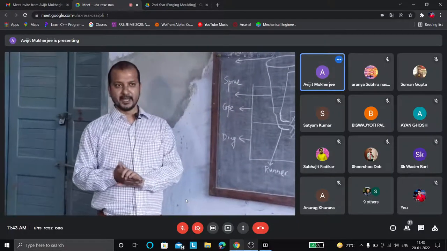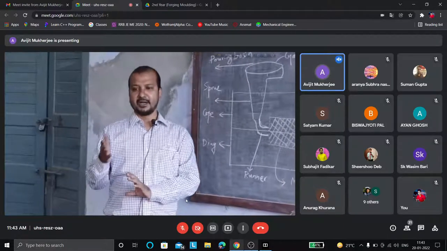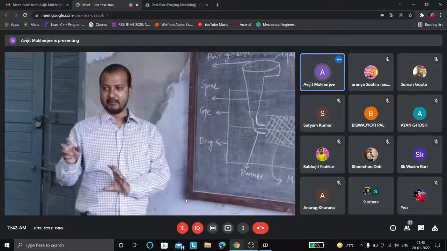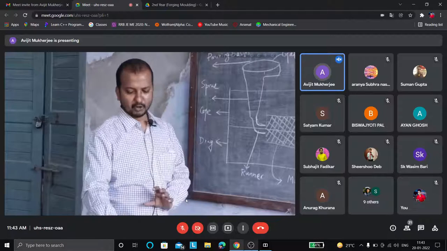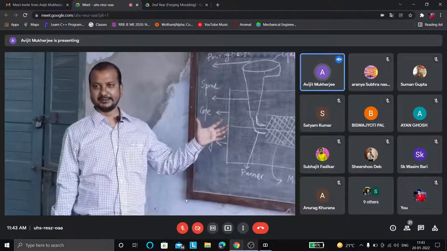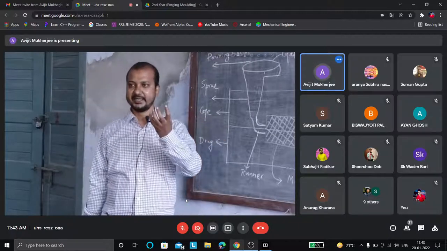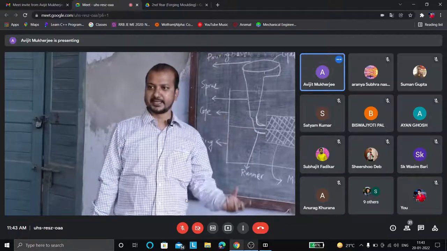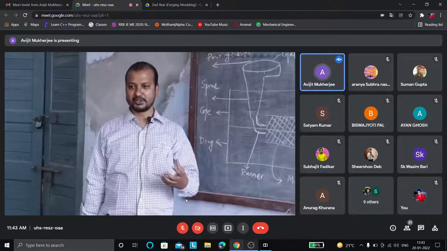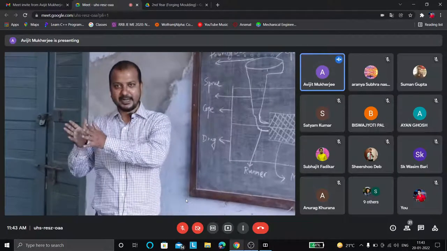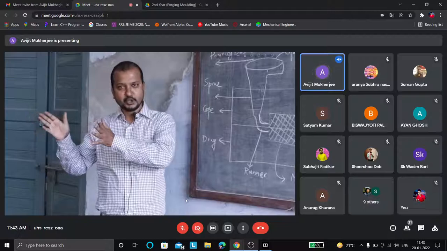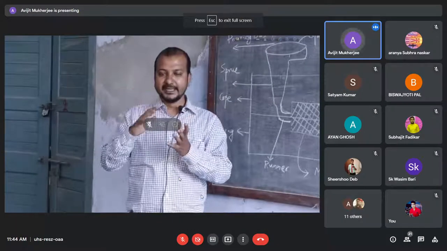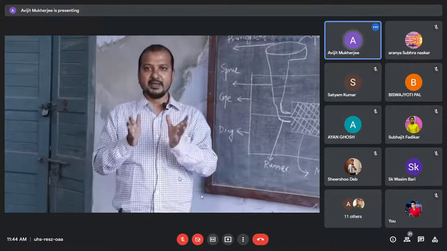The allowances are shrinkage allowance, machining allowance, draft allowance, distortion allowance, and ramming allowance. Among all these allowances, first is the shrinkage allowance. As you know, when any liquefied material solidifies, there will be some shrinkage. That means there will be a contraction in the entire volume. To compensate for that, shrinkage allowance is provided. Second is the machining allowance. Because there is an interaction between the product, that is your job, and the molding material, the surface will not be properly smooth. So, to provide the desired shape, to clean and to machine the surface, we have to provide the machining allowance.